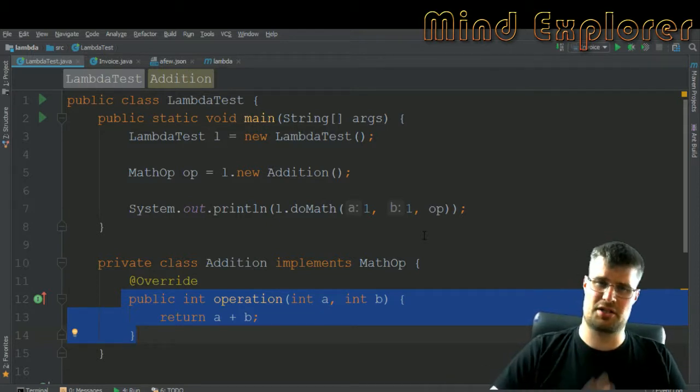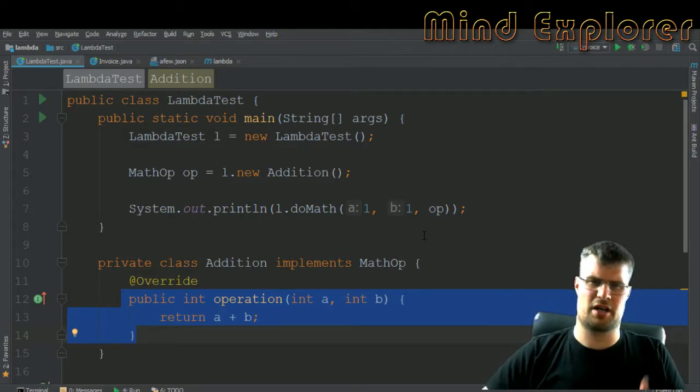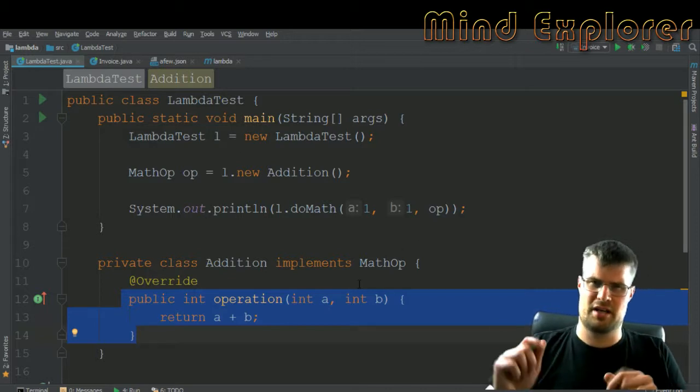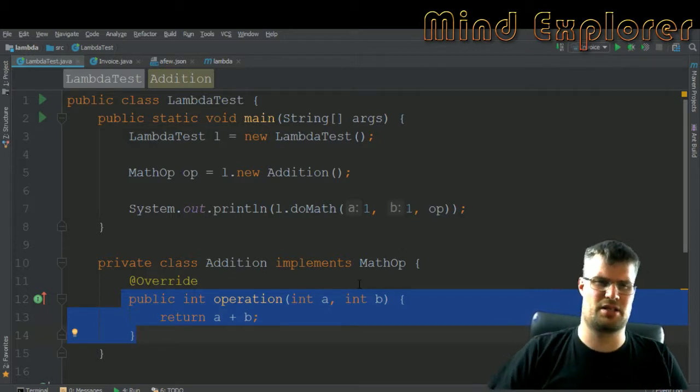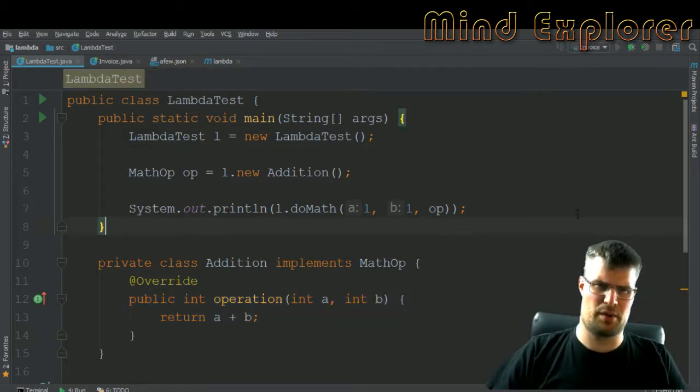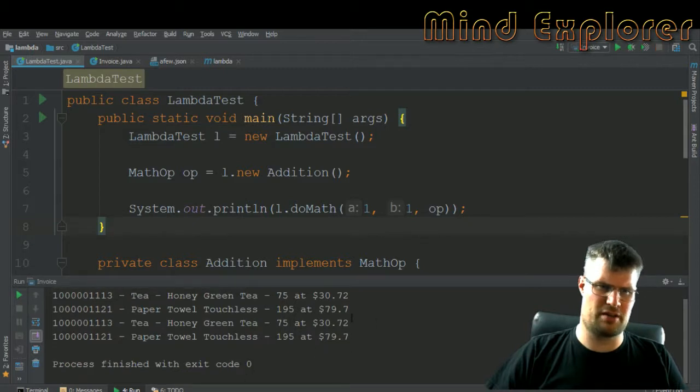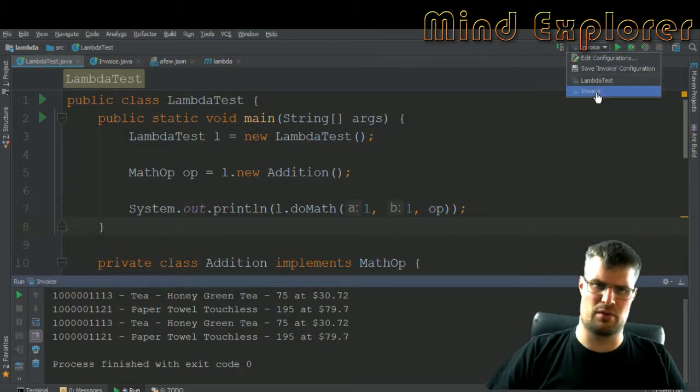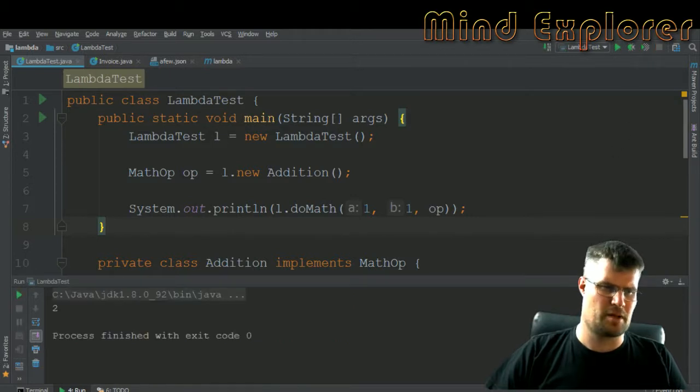So this is an example of doing the same kind of work without lambdas. It's a little bit of a contrived example because I'm going to change this to lambdas so you can see how much less code is involved. If we run this, we should get the result. Oh, I run the wrong function. We'll come to that later. We should get the result of 2.